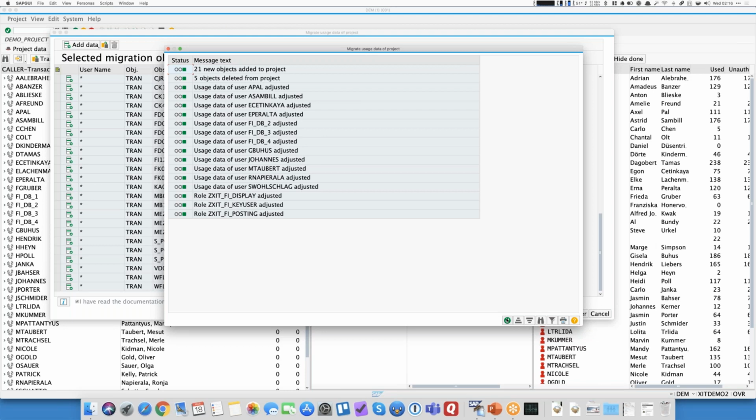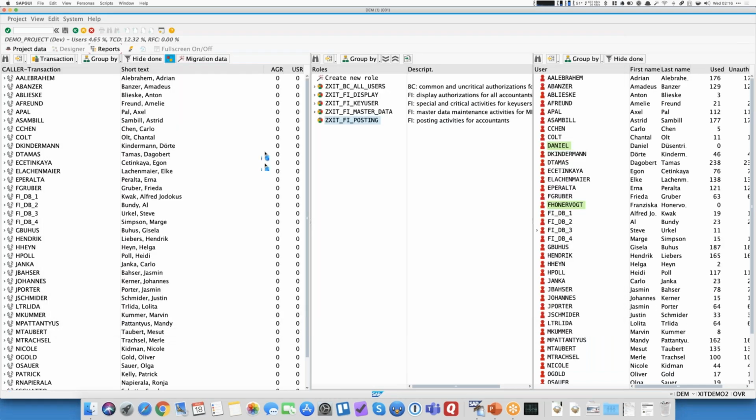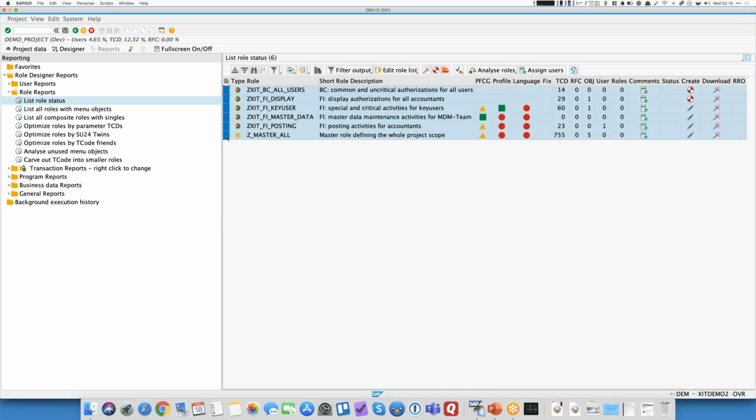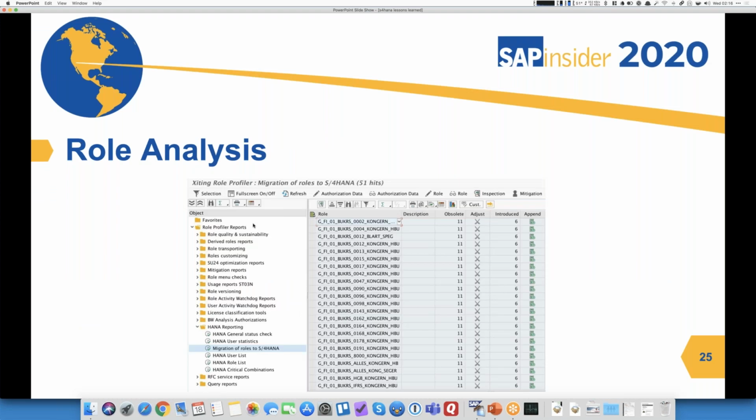And then once you're done with that, you can wait a minute for it to refresh. And then you can go into the reports view, and you can say, load the role reports here. And then you can say, okay, now I'm going to go ahead and generate or regenerate those roles in PFCG. So now you have the roles updated and migrated, and at that point you would bring in your SU24 data to finalize those roles. And with that, I'm going to go back here to my slide deck, and I'm going to skip all of that.